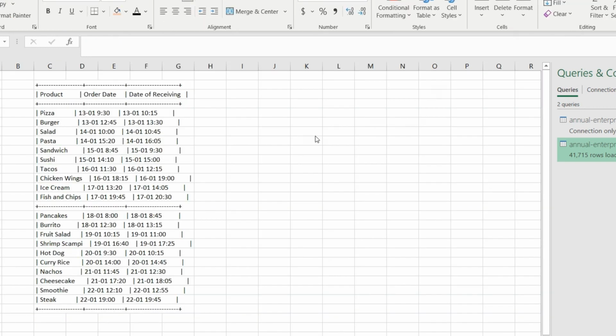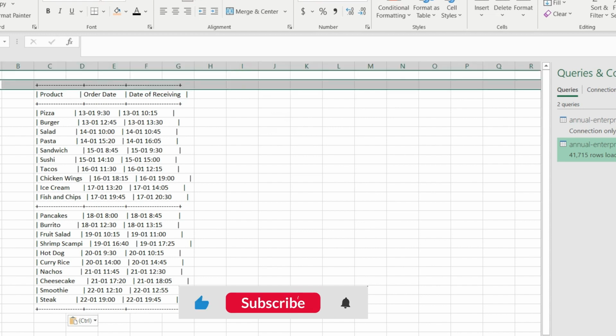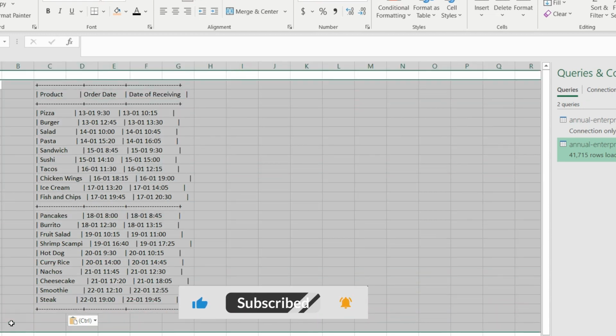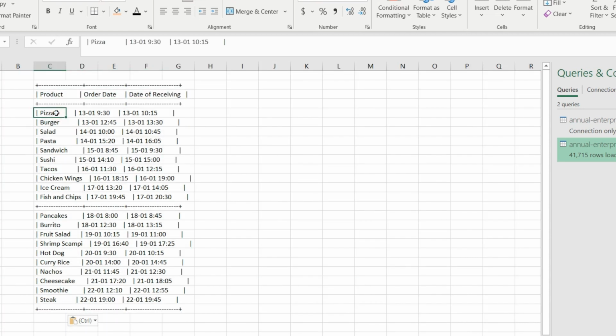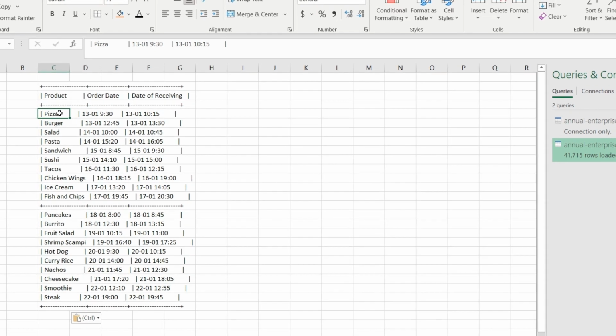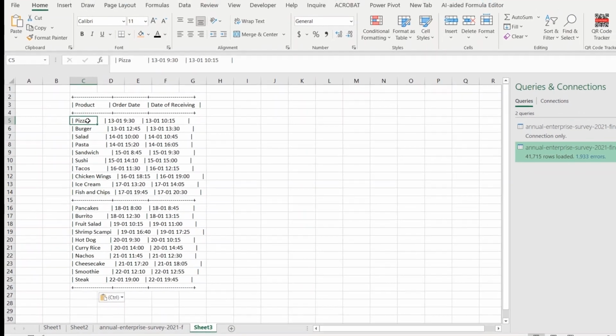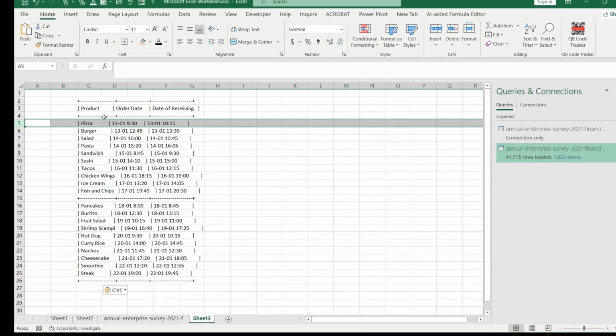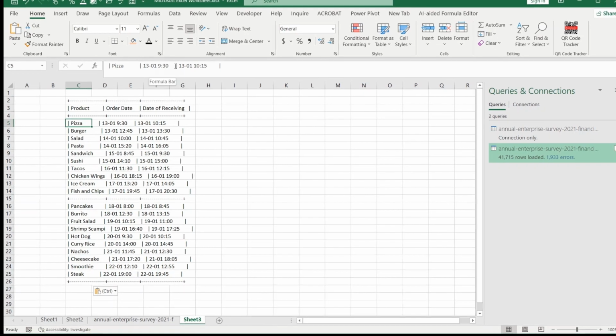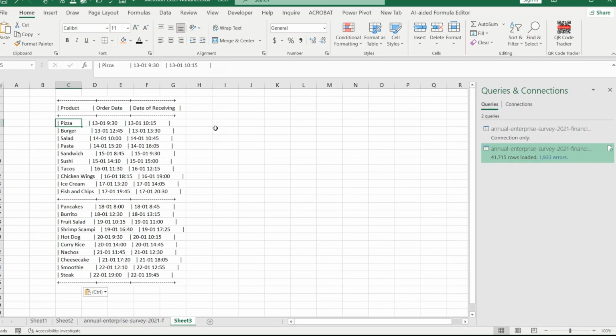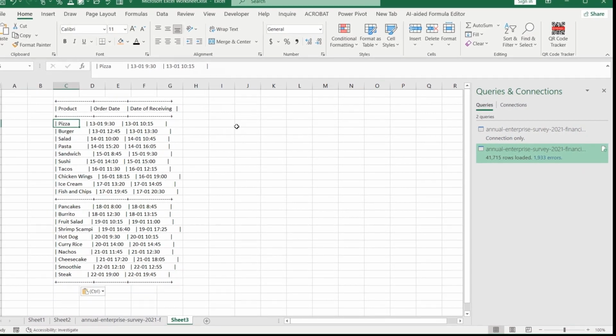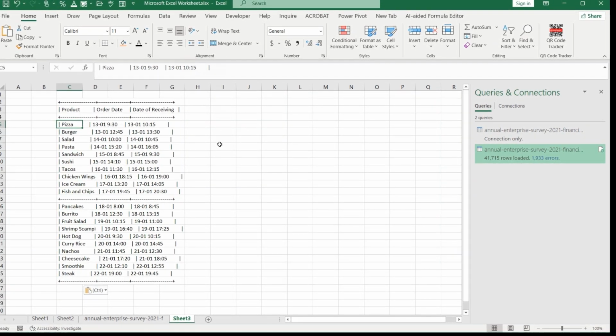And one more feature I would like to show you is how to transform such kind of data. For example, you have made copy paste of such data in your Excel sheet, and it's not convenient for you to make this transformation. You can see that pizza is written in this line, after that some space, the data, again the data. How to transform it in different columns?